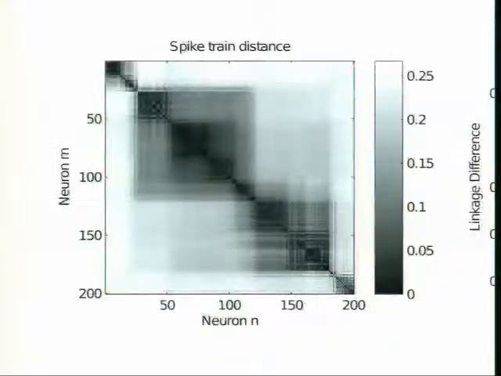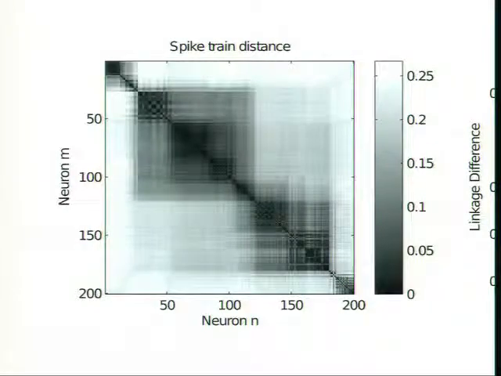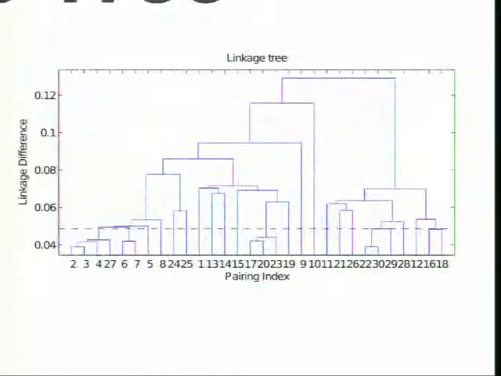Based on this distance, we can lay out this distance matrix here. So you can see wherever things are colored in a dark scale of gray, things are not very far apart in terms of the spike timing. And you can already kind of guess the cluster structure that would come out of here. So wherever you see these dark squares, things are connected very closely. Where it's very bright or light gray, it actually means there's a high functional distance between the neurons, so they're probably not going to be together in a cluster. Based on this matrix, you can feed this into the algorithm to calculate the linkage tree. So you would end up here.